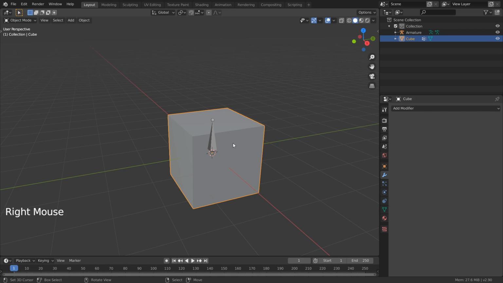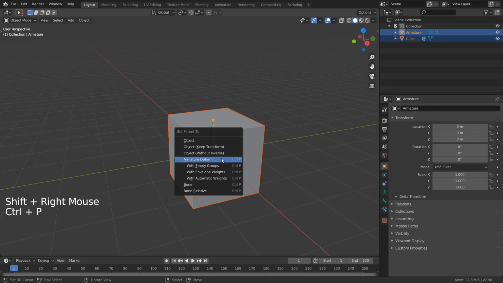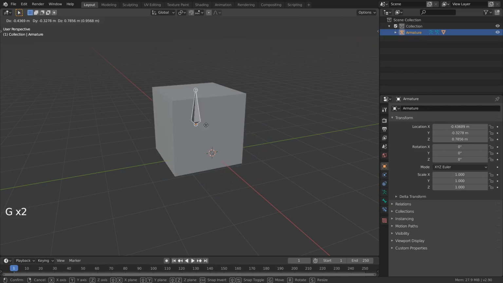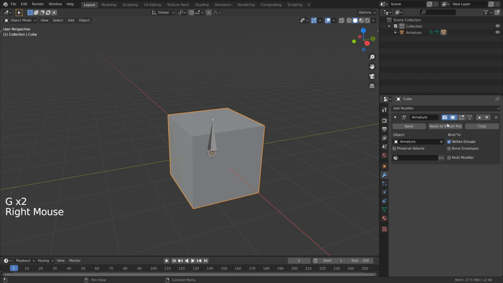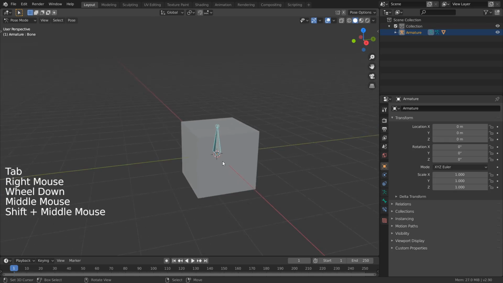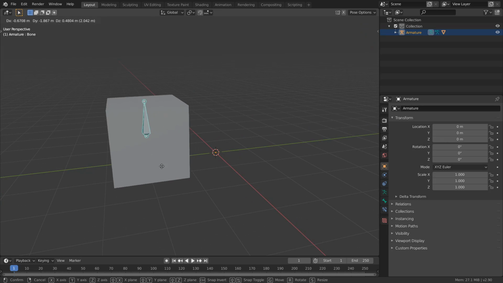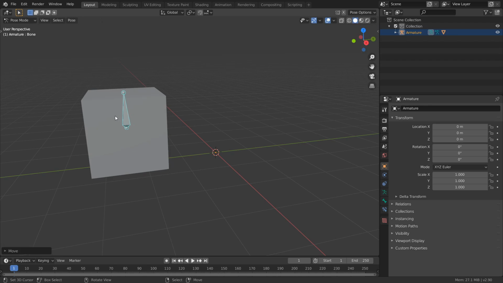So now if I go and with the cube selected, shift select the armature and press Ctrl P again, but this time I choose armature deform, it's going to parent the cube to the armature object as well as add this modifier for me. Now you might have noticed something unexpected when I was moving this bone in pose mode, which is that even though we assigned a weight of 0.6, this cube seems to be following completely, even though you probably expected it to be following only 60% of this bone's transformations. This is because the armature modifier normalizes vertex weights that are used for the deformation before applying said deformation.